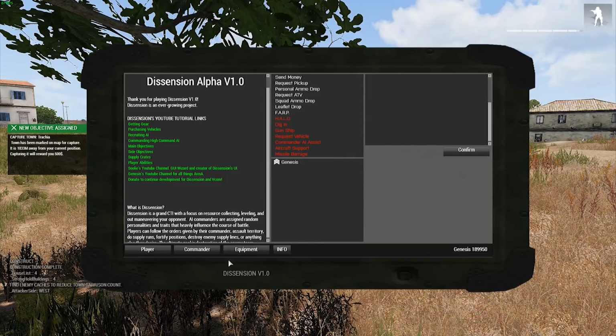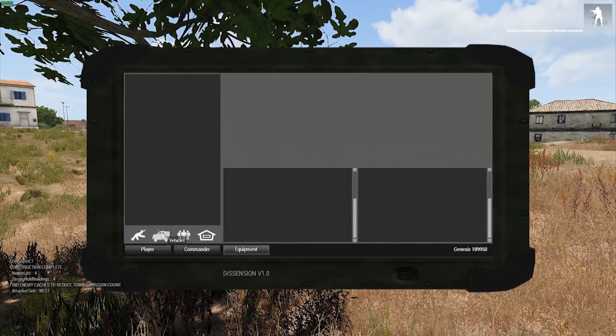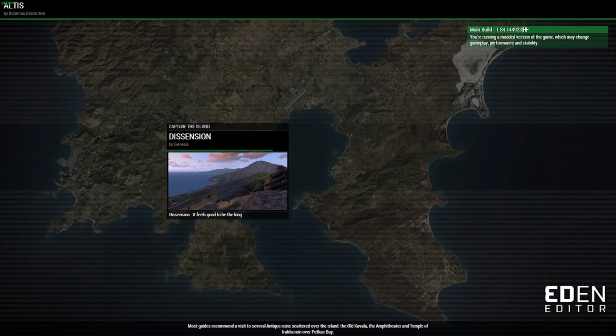Let me get some gear. I'm going to explain how this is different. I'm going to use some cheating modes here to take a look at it. Maybe get some gear.